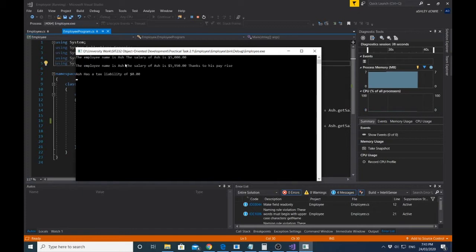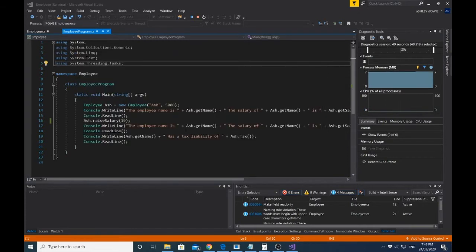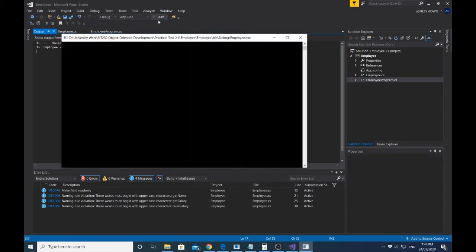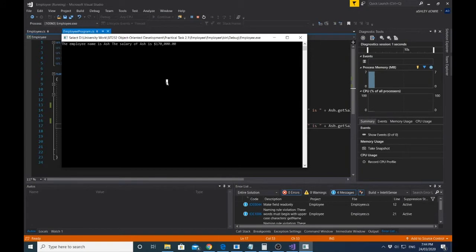Still tax liability because I haven't met that bracket yet. Okay, let's try 170. I've already checked this out beforehand, by the way, and it does conform to what other tax calculators and such return. So let's just check that we actually have a tax component.